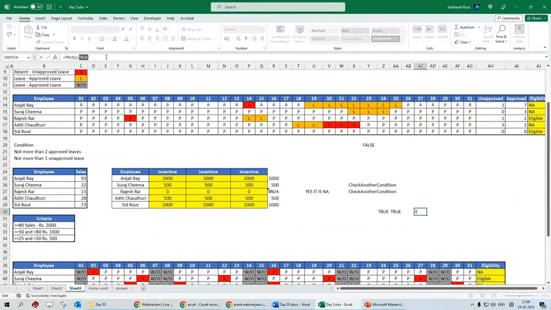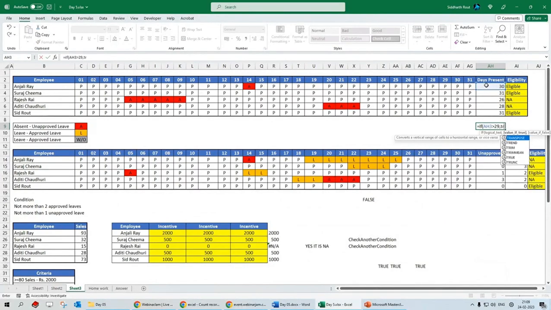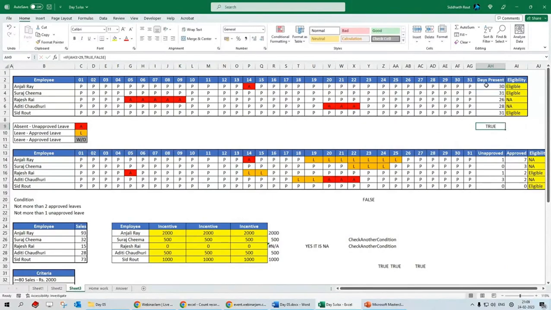Now, for example, let's go up and check this. Equal to IF this value is greater than 29, then I want to return TRUE, else FALSE. I can do this if you're just using Excel, and it will return TRUE if it is greater than 29, and it will return FALSE if it is not greater than 29. If you're planning to distribute this to users who are using other spreadsheet applications, then do not use this. Insert the function like this, and then send it. It'll still work. So remember that TRUE and the TRUE function are the same.